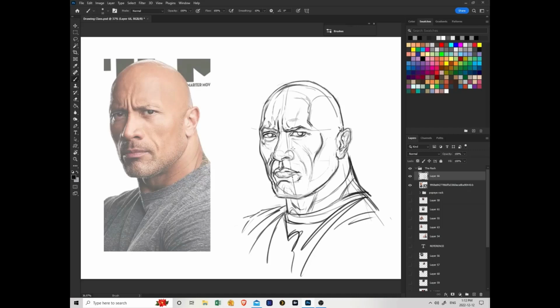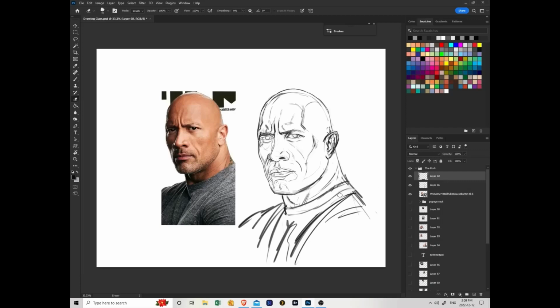Here I'm trying to indicate the shapes of the areas that are going to go into tone, just suggesting that this area is going to be a little bit of a half tone. This is roughly the area that's going to be in shadow or a different tone. I don't make those statements using really dark lines. It's more of a shorthand for me, just to suggest, okay, this is where I think a tonal area is going to go, and this is where I think I'm going to work from. So here this is okay. I'm ready to get into tone at this point.